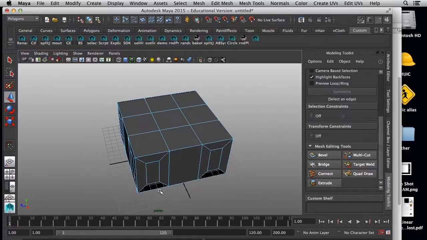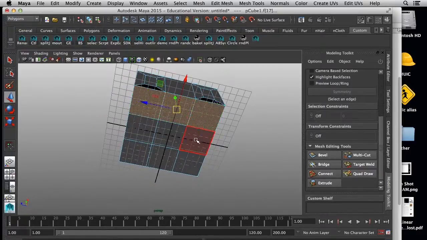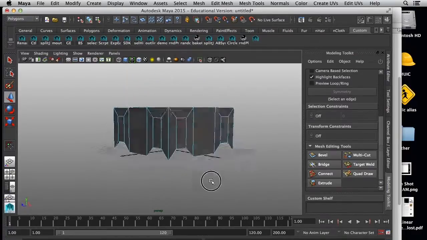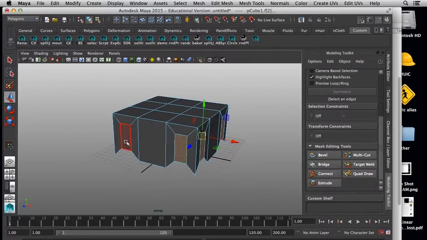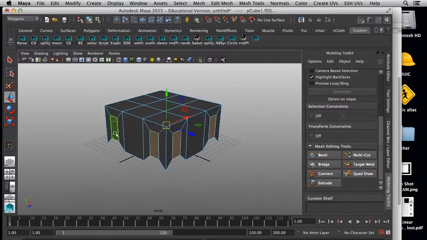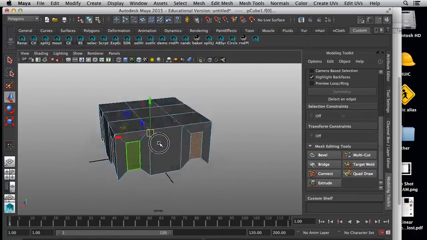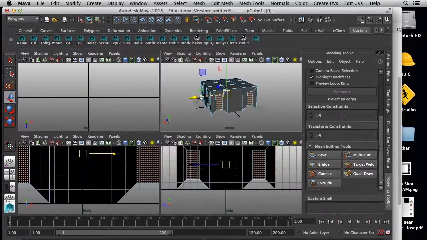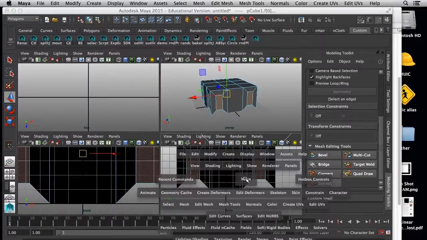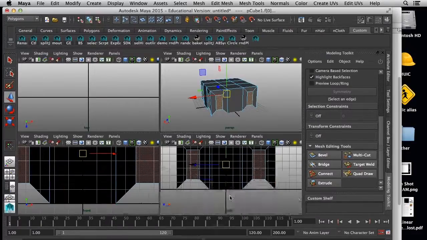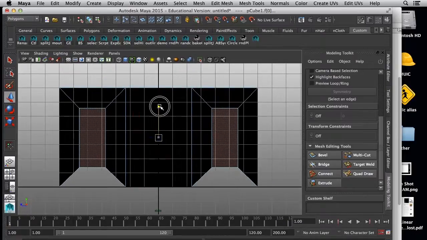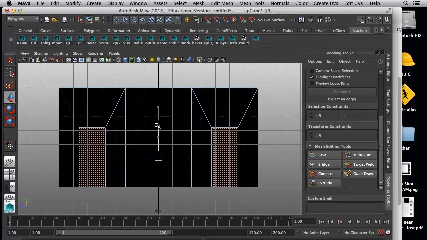Okay, delete. And I actually don't want these bottom polygons either. They're not necessary. So I'm deleting everything, and we got this interesting thing here. And I'm pressing shift to be able to select more than one face at a time. And I press spacebar to be able to move quickly from one space, perspective, top, front, side, quickly. And I will move it all the way down here.